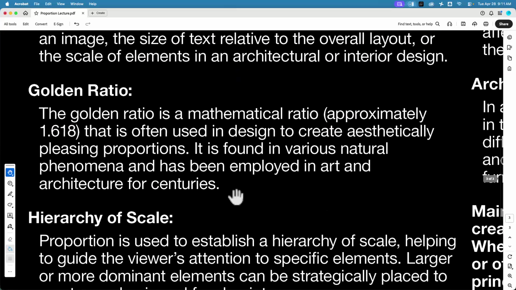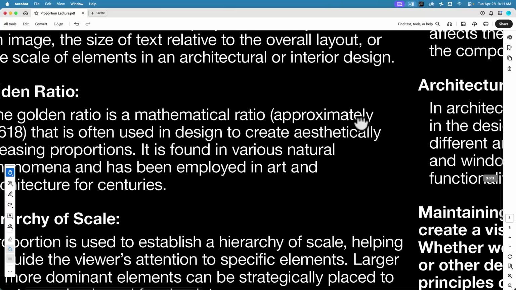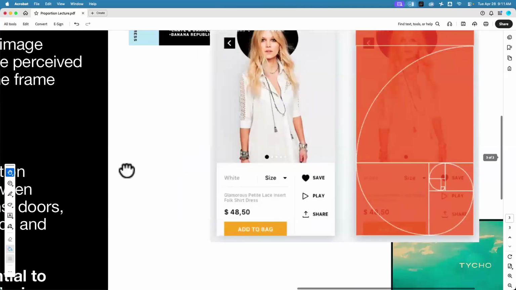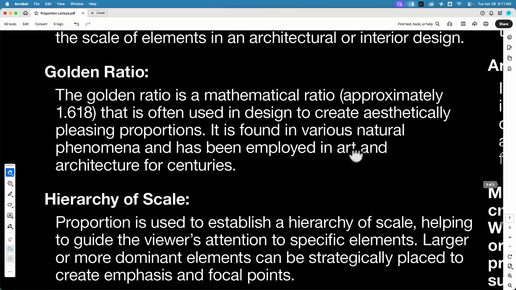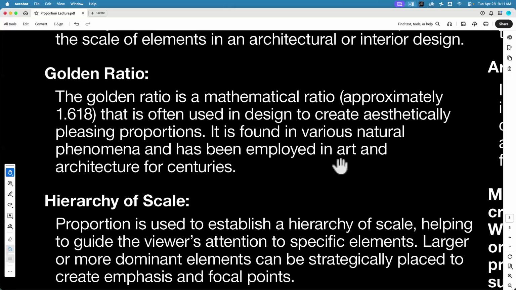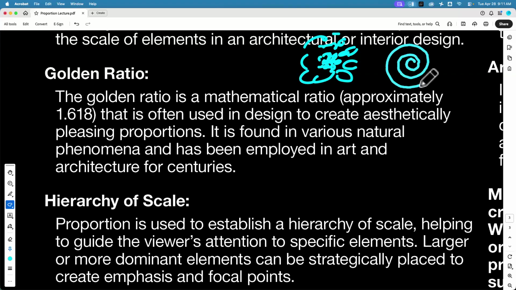Now the golden ratio is good to know. I'll talk more about it here. We have one that's got the golden ratio, but it's a natural mathematical ratio that is seen in nature, and it's like how flowers are made. I don't know if you've seen stuff where you see a flower and it's got little petals on the inside, and then the next size petals, and then the bigger petals, and then the biggest petals. Think of a sunflower, and if you look at that, there's actually a swirl, and if you do the math, it comes out to the golden ratio.